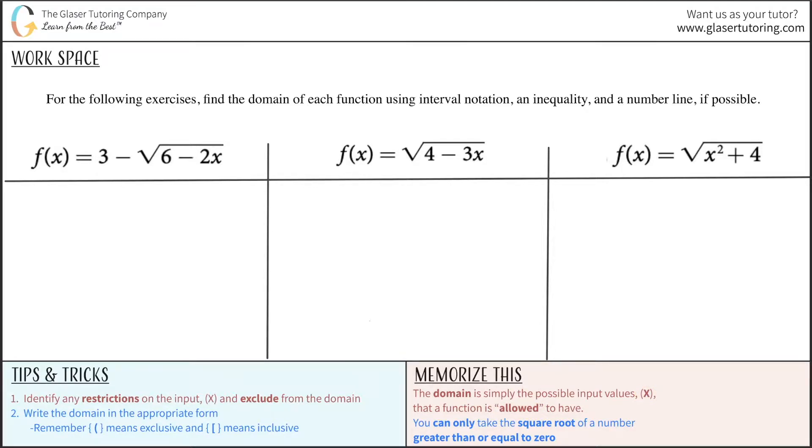So what we want to do here is we want to take a look at the first function, and we want to identify, are there any restrictions on the variable that I can plug in here? And we realize that we do have a square root, the variable is under the square root, and I remember that we can't take the square root of a negative value. So that is a restriction here.